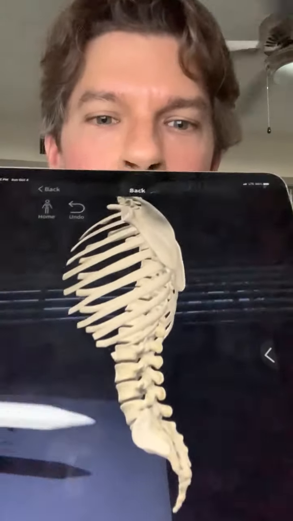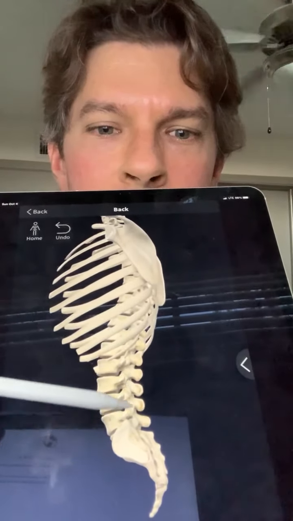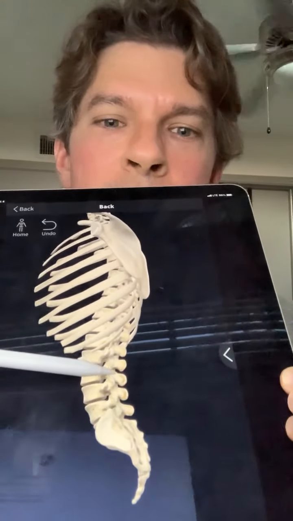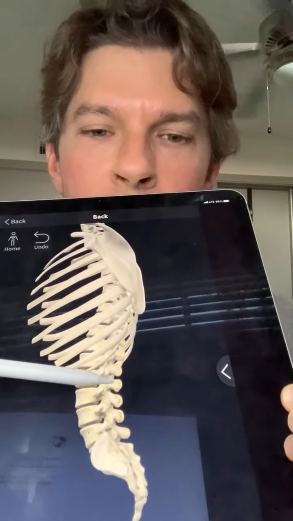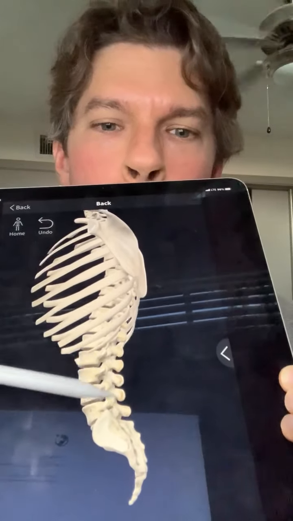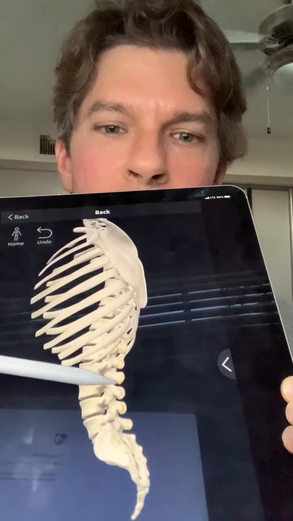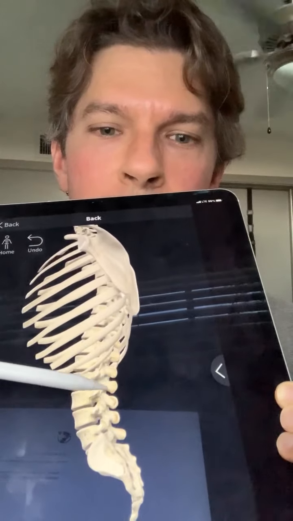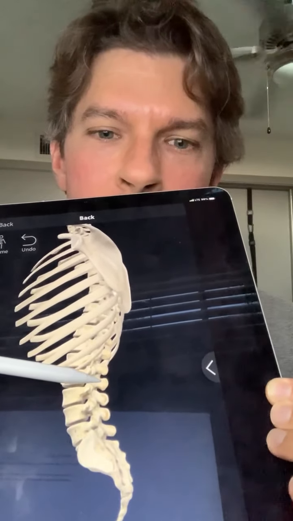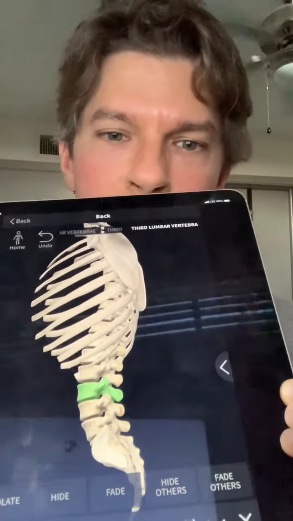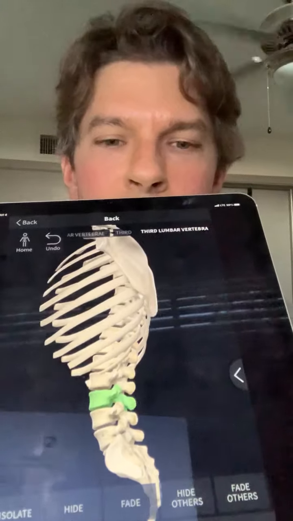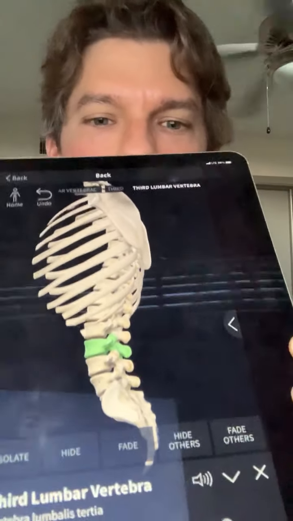And I'm going to bring out my favorite app again, Complete Anatomy 2, to show you your skeleton. So this is your lumbar spine. When you hear people talk about a diagnosis like "I've got a disc issue in my L4, L5," the L is just pertaining to lumbar. That's the region of your spine. 4, 5, there are 5 vertebrae in the lumbar region, L1, 2, 3, 4, 5. So that's what the numbers correspond to when you hear people talk about discs and L1, 2, 3, 4, 5.